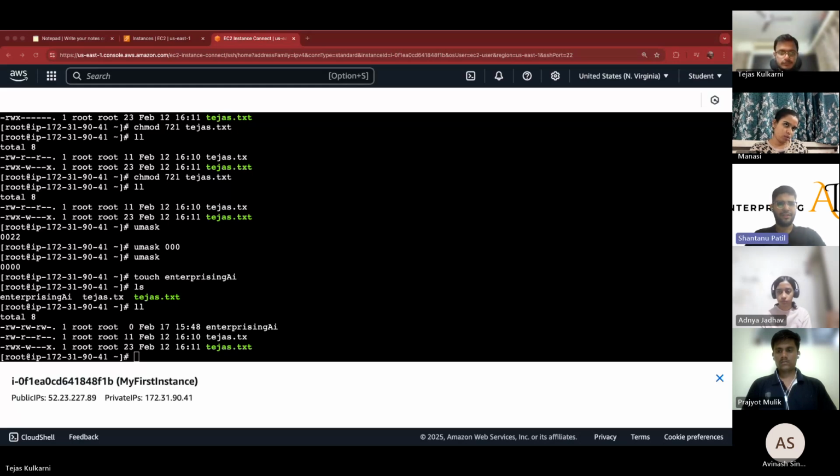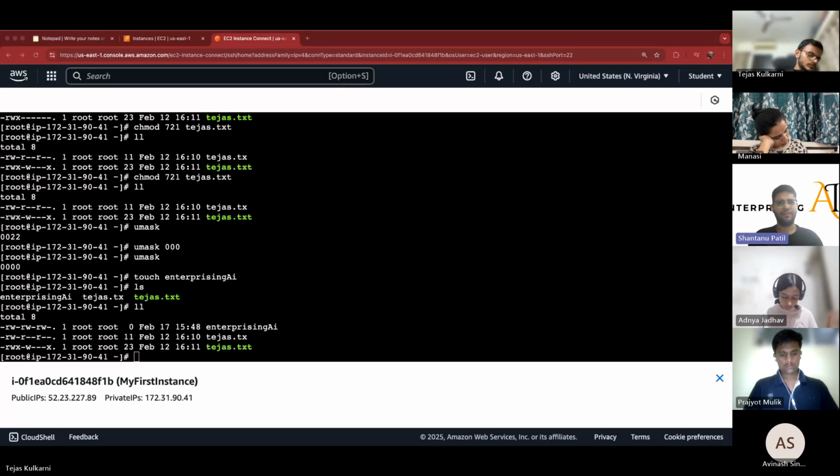Now let's try to understand what SUID is and what it stands for. SUID stands for Set User ID. Whenever any user, this SUID is associated with different types of users, as it is mentioned in its name, Set User ID. It allows users to run a file with the file owner's permission.